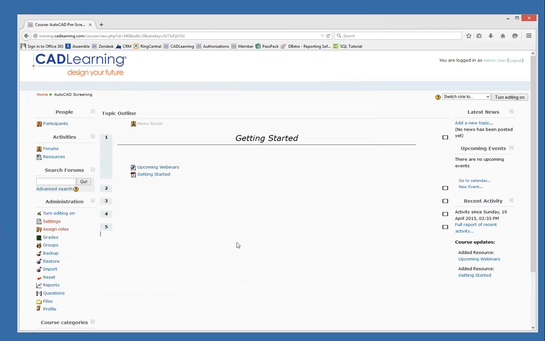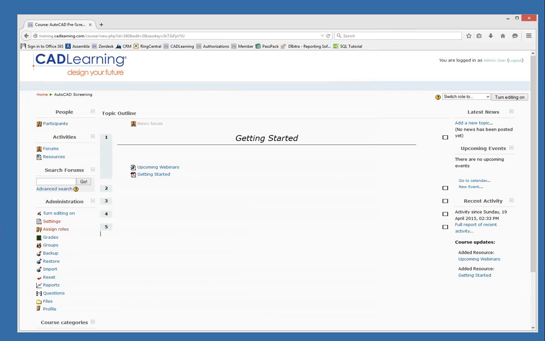You can put as many resources as you'd like into your course. And as far as what type of file, it can be any file type you want, as long as the end user has the appropriate software to open it. If I put a Photoshop file here, somebody has to have Photoshop in order to view it. Otherwise, their computer won't know what to do with it. So we don't restrict the file type. It's just a matter of what do your users have on their system that's universal that they can open the file with.